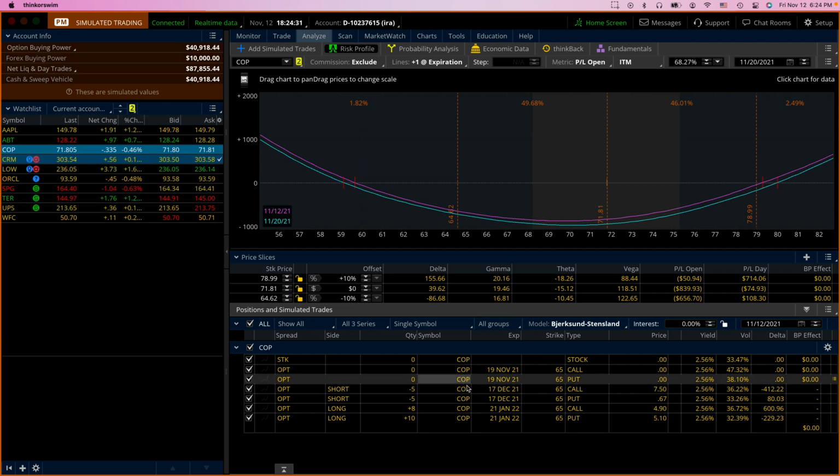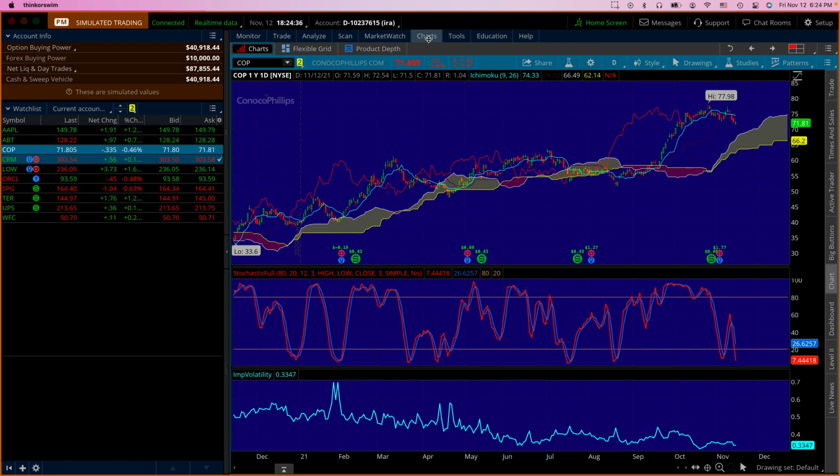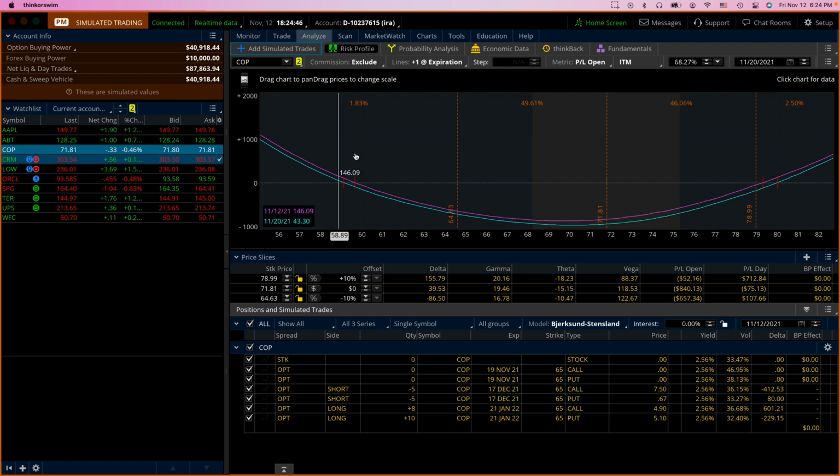You can still sell a call here if you wanted to go down. Let's take a look at the chart. Do I think it's going down? Yeah, it's going to go down, but it could bounce back strongly from the Ichimoku cloud. And it's been going a little bit already, so I'm not going to take any chances. Just going to leave it here.